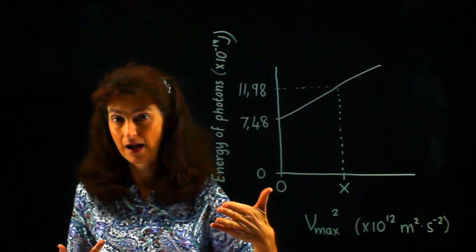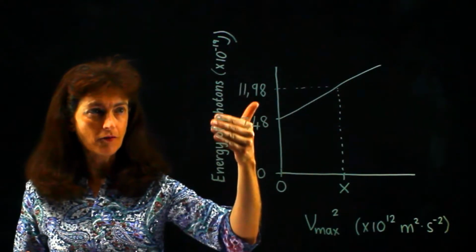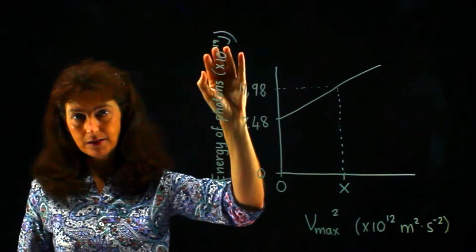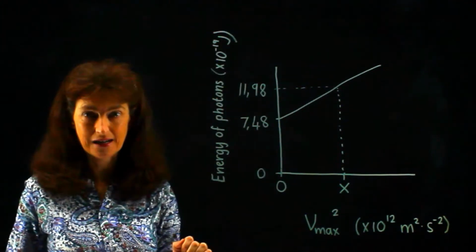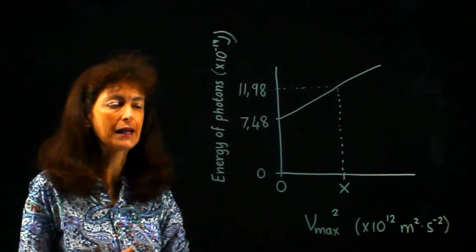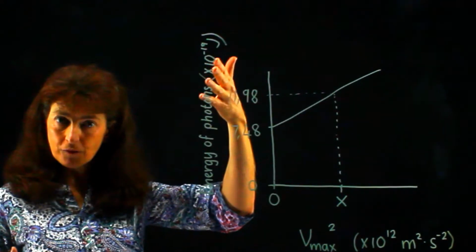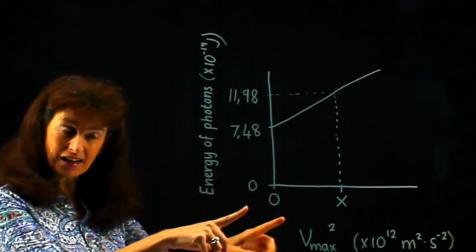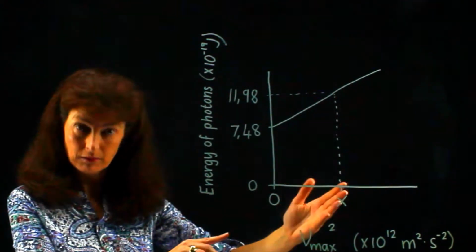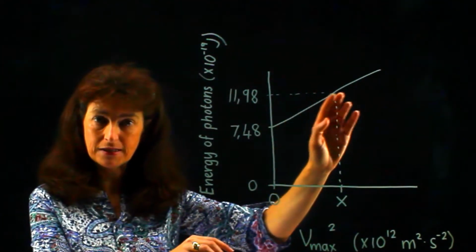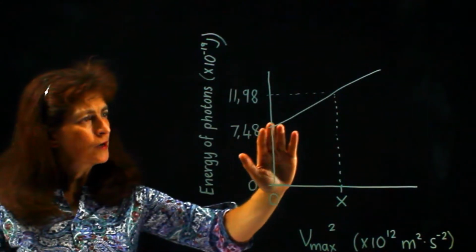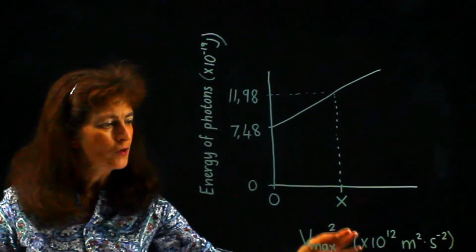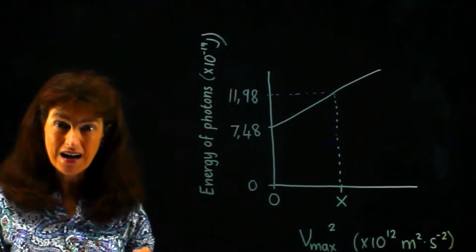This tells us about the light, the energy of the photons. Obviously, these numbers here must be multiplied by 10 to the power minus 19. Don't forget that when we get to the calculations. The greater the energy of the photons striking the metal, the greater the velocity squared, the greater the velocity of the emitted electrons. We notice it's a straight line, and that's also not surprising. Why not? What does velocity squared bring to mind?